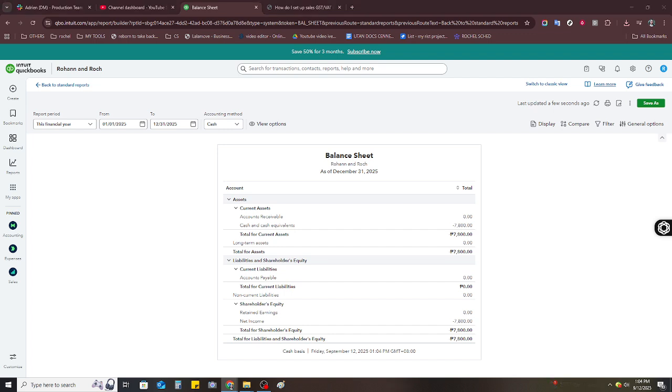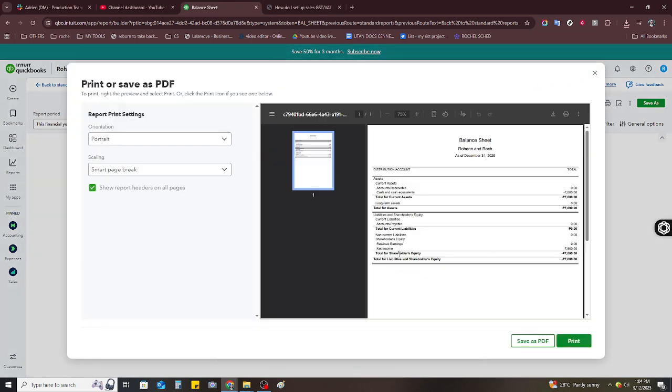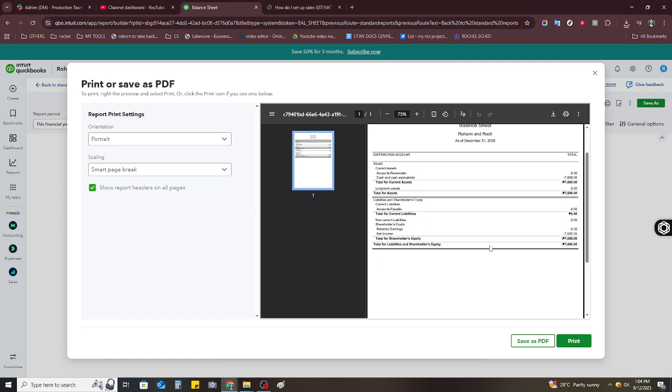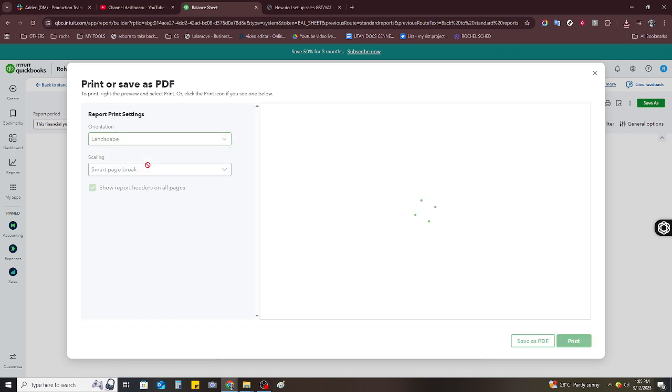With your report set and customized to your liking, find the print icon. It's usually located at the top right corner of the report page. Give this icon a click and you'll see a print preview window pop up. Here you can make any final adjustments to your printer settings. This might include selecting the correct printer, setting the number of copies you need, or altering the page layout. Once everything looks good, the final step is to click that print button.